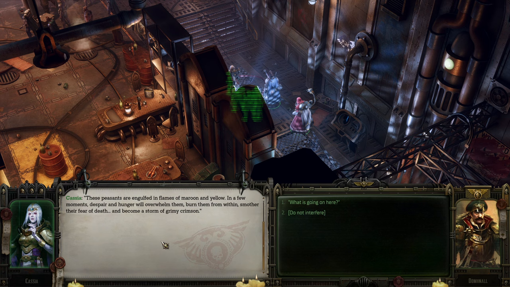These peasants are engulfed in flames of maroon and yellow. In a few moments, despair and hunger will overwhelm them, burn them from within, smother their fear of death, and become a storm of grimy crimson.